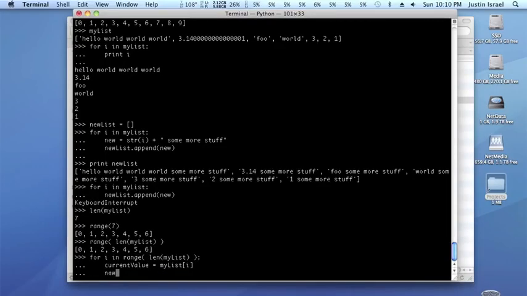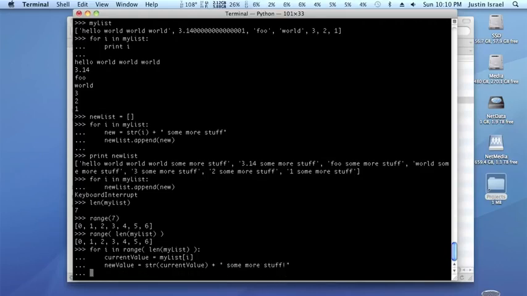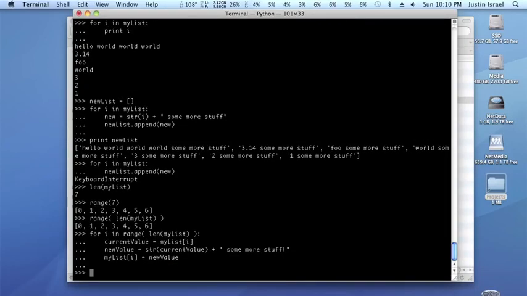And now we're going to say new value equals current value, and remember we want to make sure that this is a string, so let's wrap it in a string plus some more stuff. Now we also want to save it back over the original, so let's say my list I equals new value. Now if I hit enter, nothing happens.